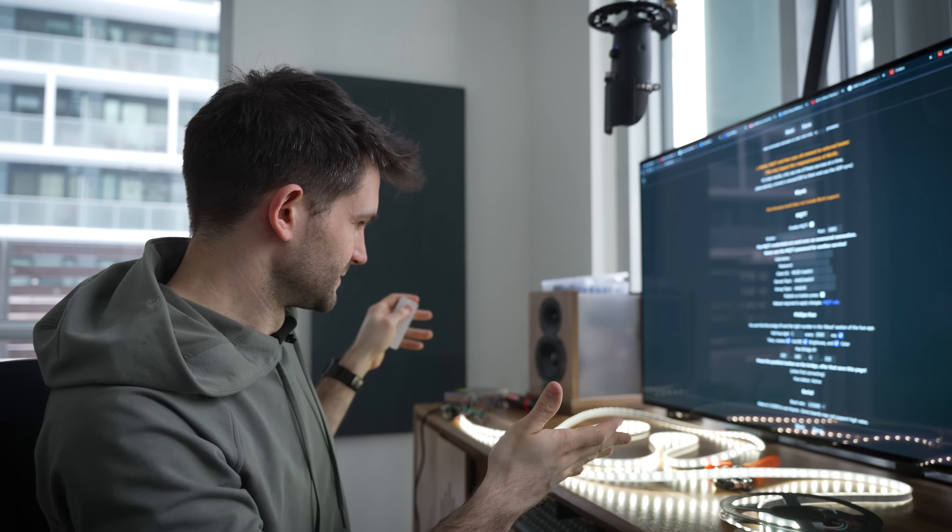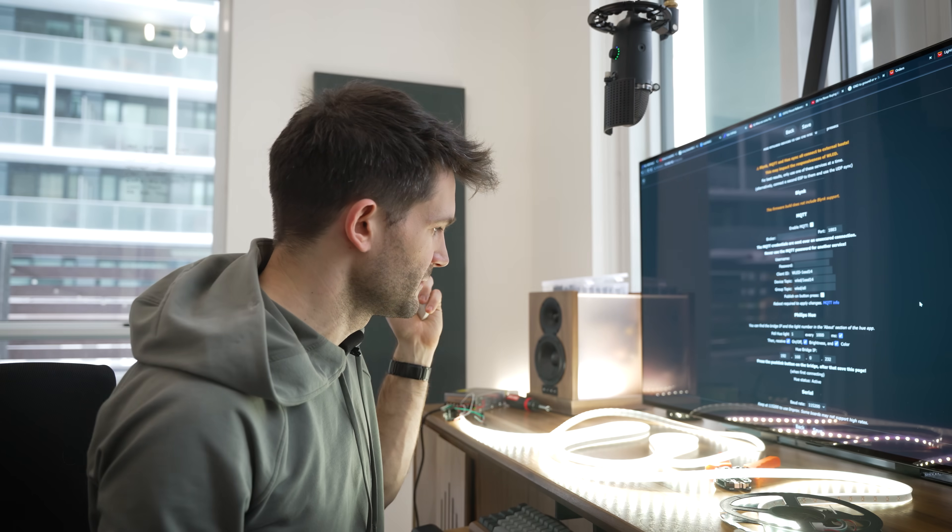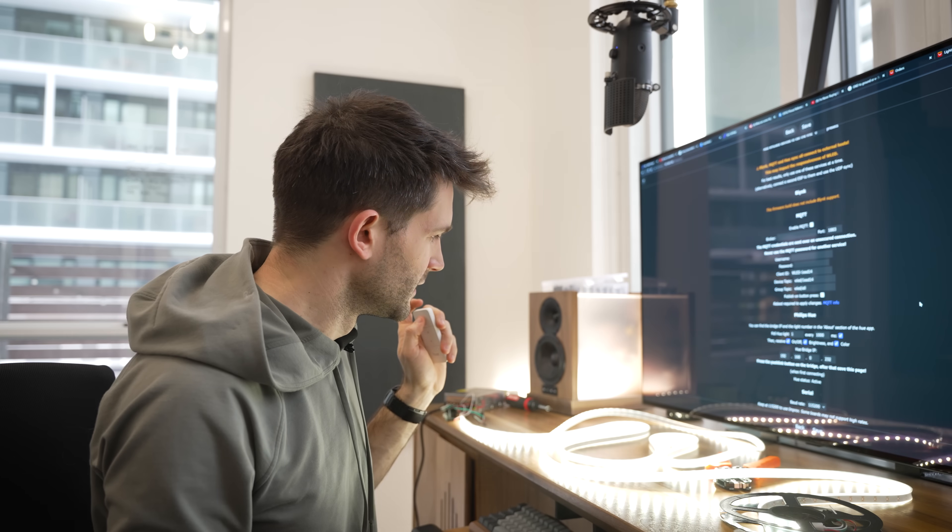The one last thing I want to test is whether or not we can break into the Philips Hue walled garden and get these lights synced up with all the other lights here in my office. It took me a few minutes to get it set up, but it was actually remarkably easy. This is my Philips Hue remote that I use to control all the lights here in my office — power off, and it goes off. Power on, and it comes on. The way it works is it actually connects to one of the Philips Hue lights in your setup and basically steals the signal going to it and replicates it — so it just mimics one of the other lights. It's on a slight delay, but you can play with that. I am pumped on that.